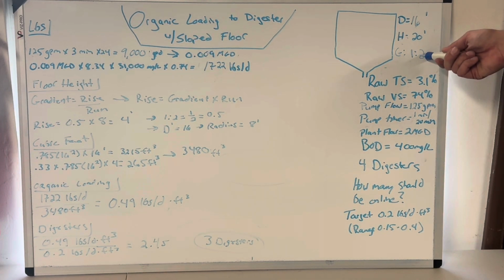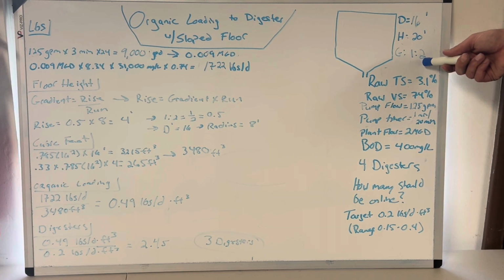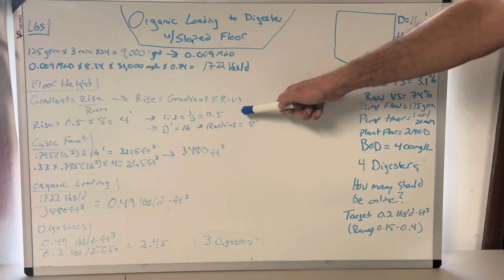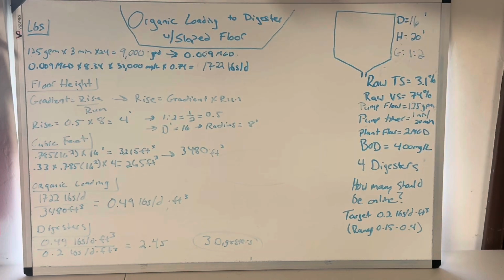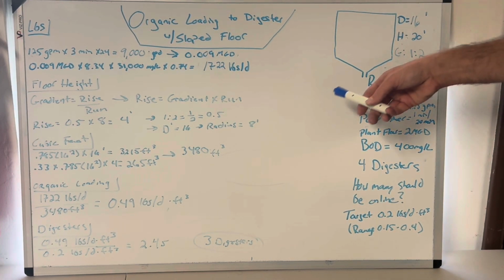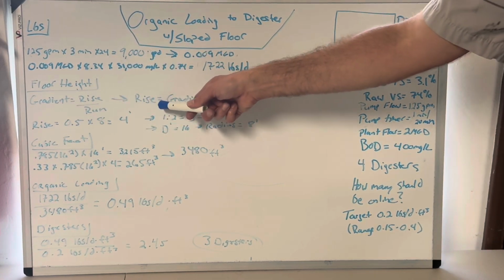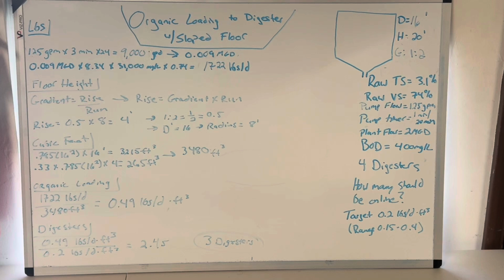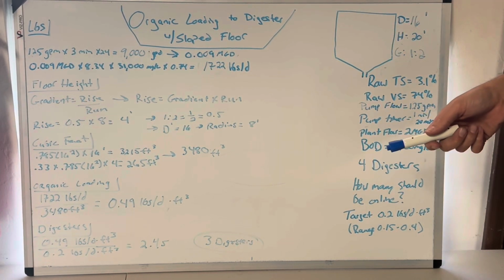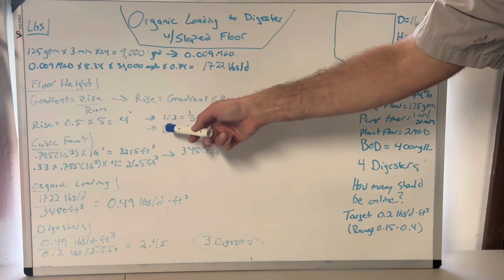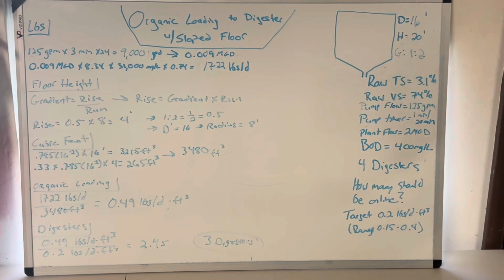Well, this is a curveball for me because I don't know much about gradient. What does that even mean? Gradient is 1 to 2. So let's talk about floor gradients. Gradient equals rise over run. Okay, the rise of the floor divided by the run. So we've got 1 over 2. We need to rearrange this to find the rise, and that's going to equal gradient times run. Okay, so we know our gradient, and we know our run, don't we? Our gradient is a 1 to 2, or 1 divided by 2, or 0.5.